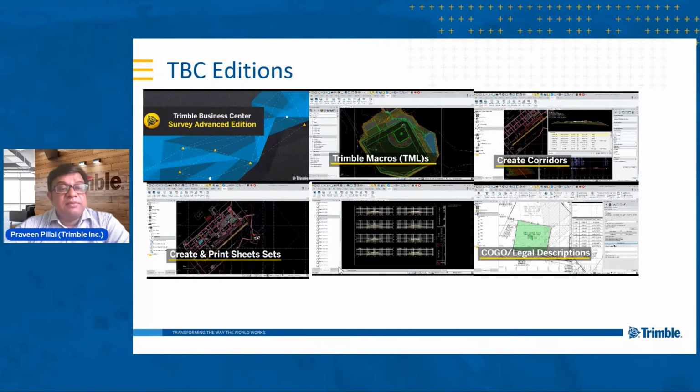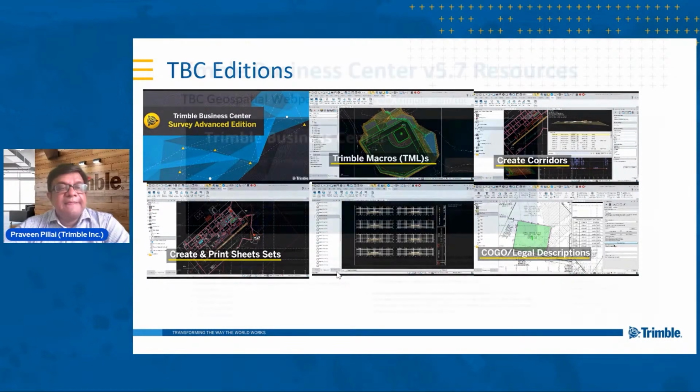And then after the Intermediate Edition, we have got something called Trimble Advanced Survey Edition. Okay, so we have got the road modules and the corridor mapping and all, everything available in the Trimble Advanced Edition. So you can have a COGO and legal description maps as well in this. Okay, you can have Trimble macros, which I was talking about, creating your own macros and publishing it in TBC, and you can use those to analyze your data.